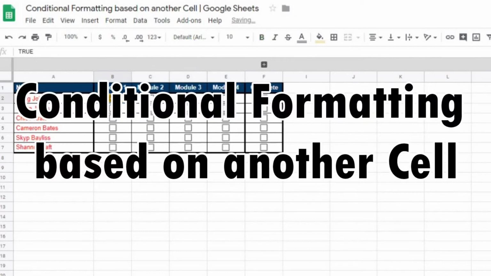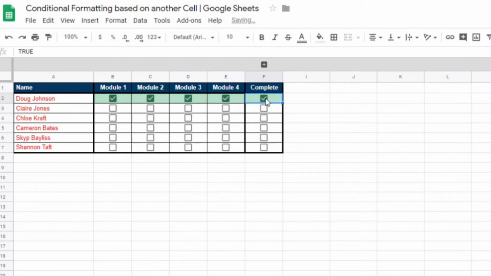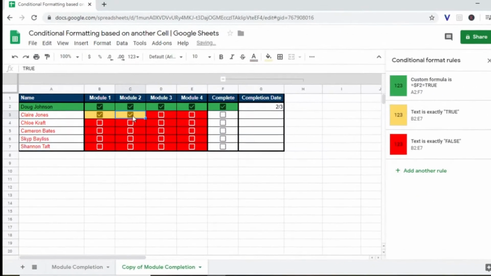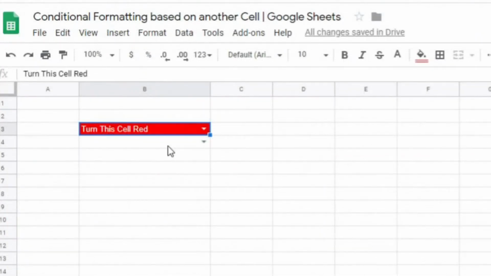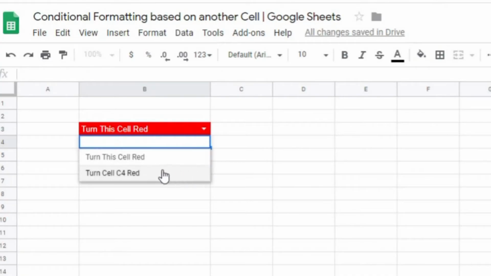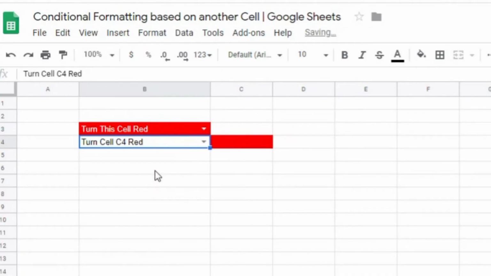Thanks for watching, everybody. From my experience, conditional formatting in Google Sheets is one of those things that isn't as comparable in Excel as it normally is. It can be quite limited, actually, unless you know the ins and outs. In this video, I'll show you how to format one cell based on what you type or select in another cell. This is one of my most used forms of conditional formatting. Let's dig right in.